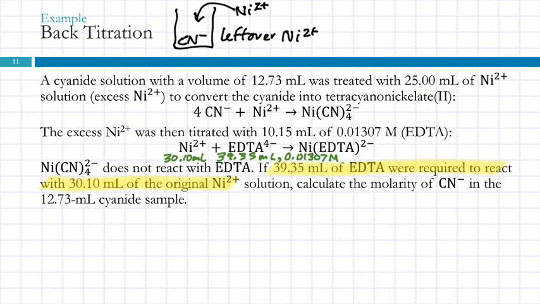So really this is a variation of grams to moles to moles to grams, where we're starting with volume at the beginning, and then we're going to end up with a concentration. Sometimes it's hard to know, should I start with this number or with that number? The units of molarity are moles per liter.